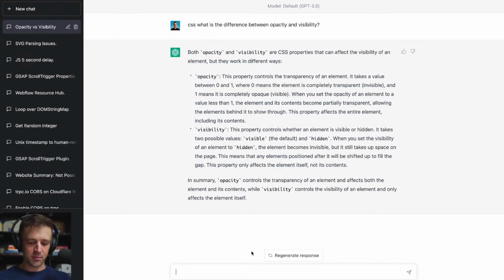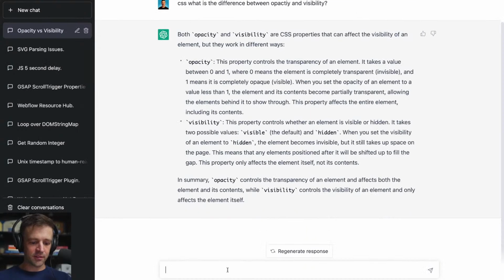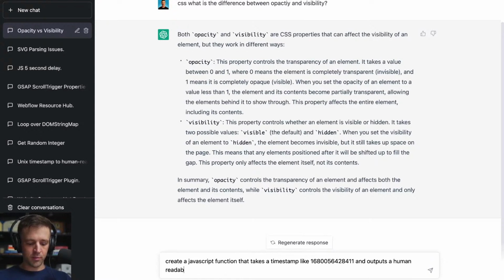Okay, so now I'm going to ask ChatGPT to zoom in a little bit and then say, create a JavaScript function that takes a timestamp like that and outputs a human readable time like 2 seconds ago, or 3 minutes ago, or 4 days ago.